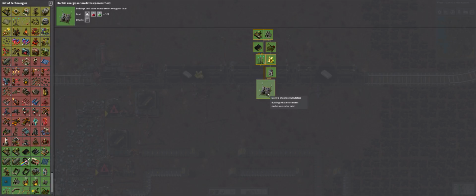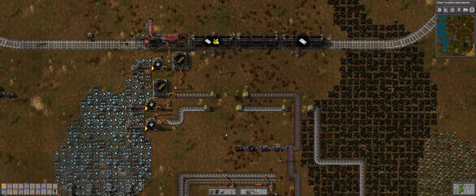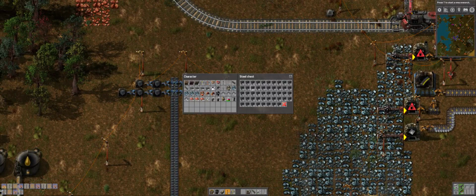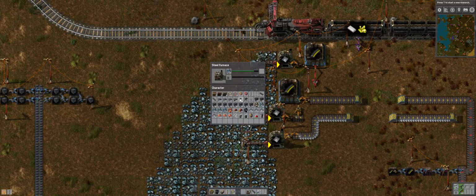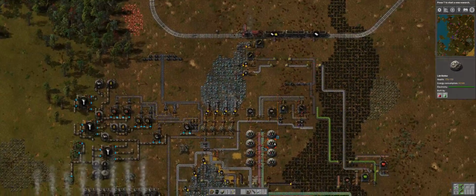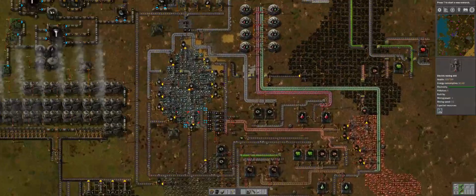Electric energy accumulators, buildings that store excess electric energy for later. I don't think that would be very useful, because I just have a constant supply of energy in my base. And it appears like it is time to refuel. Refueling a couple things. Yeah, I was just thinking about that.